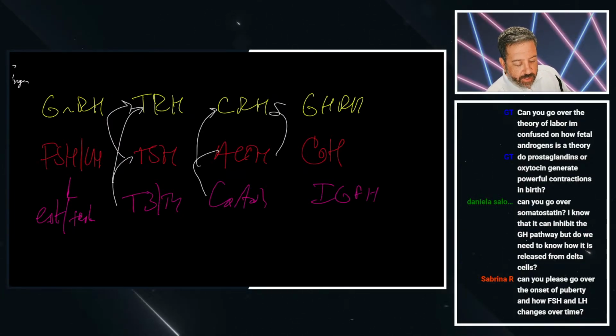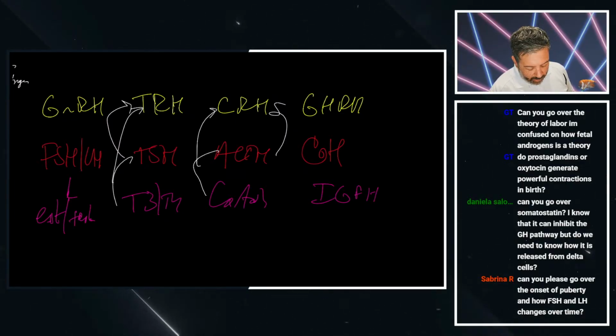Question about somatostatin, just know that it stops things. It's going to be the inhibitory for the growth hormone as well. But you don't need to know anything as far as how it comes out of the delta cells. But make sure you understand beta cell and alpha cell in the islet of Langerhans and how they are set up in a way that when insulin is being released, it suppresses all the glucagon because of the structure of the islet. Blood comes up through the center, spreads out through the islet, bathes over the glucagon cells, and insulin shuts it off. So you gotta know that.